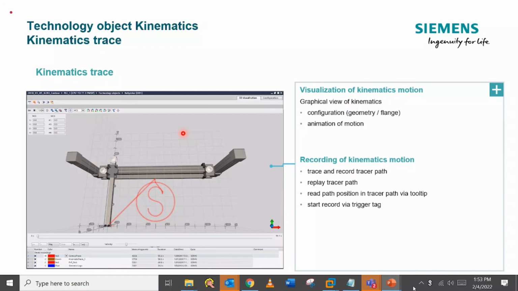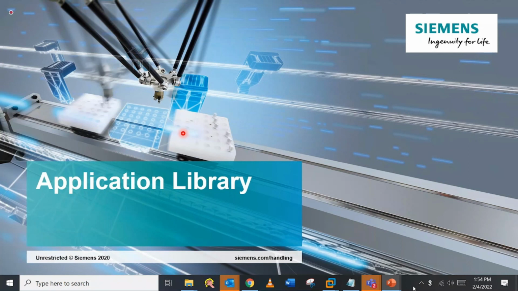So these are all the features available on kinematics, and all these resources are available in TIA Portal. But with the help of all these resources, let's say PLCopen commands and all, our headquarters team develops some standard application libraries, which are very helpful to reduce the commissioning time and ease working on a kinematic system. So we'll discuss the libraries one by one, and you can get all these libraries from the COS website.